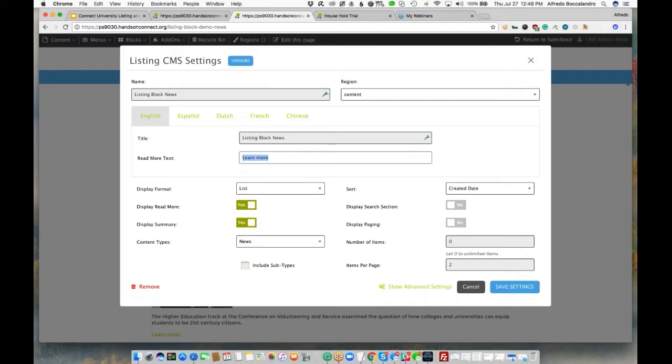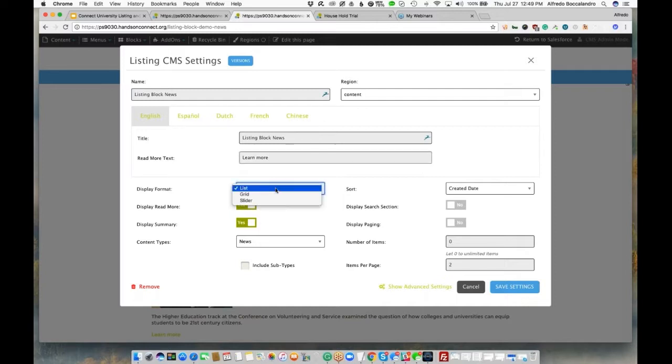So since this is a way of creating a list that if you click through, it will take you to the full content of that listing item, you need a link or a button to do that. So you can select the text you want to have. It can be read more, learn more, click here, whatever you want.